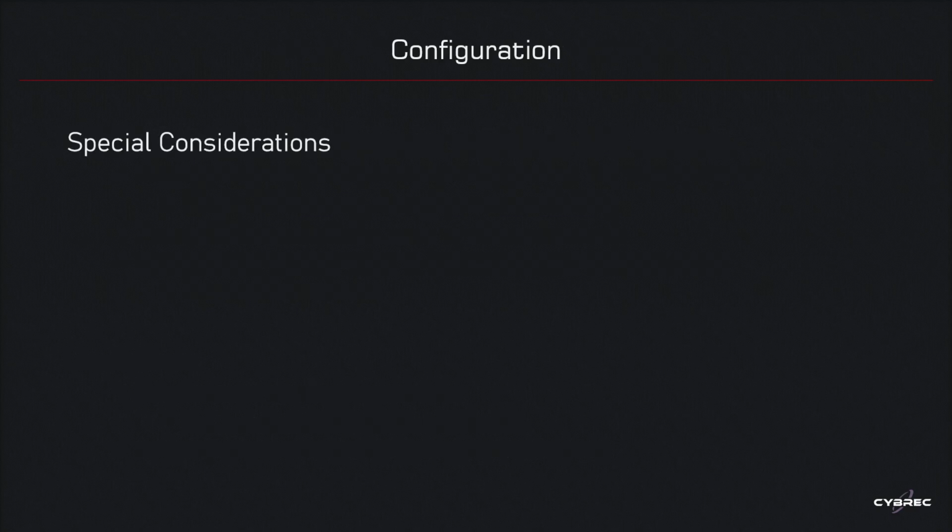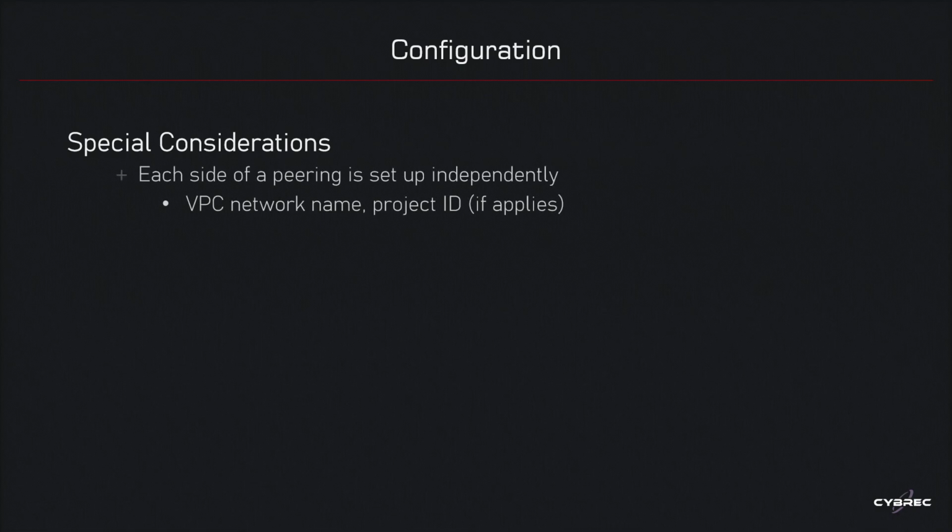Before you start configuring a VPC network peering, make sure that both sides of a peering are aware of the process. Ideally, it's just you who administers both of those VPC networks, but just in case there's going to be someone else, you need to agree with the other side to set up the peering. You will need to know the VPC network name of your peer and also the actual project ID where the VPC network belongs on the other side.